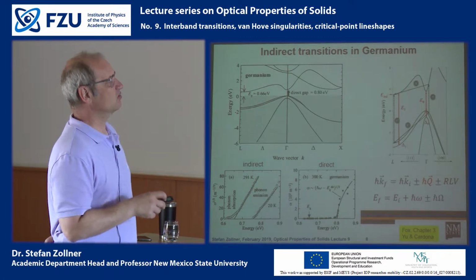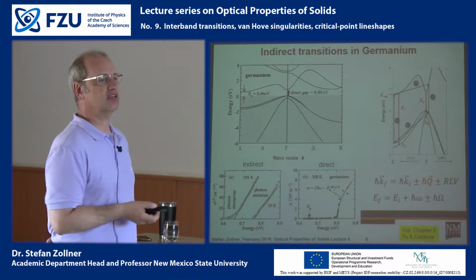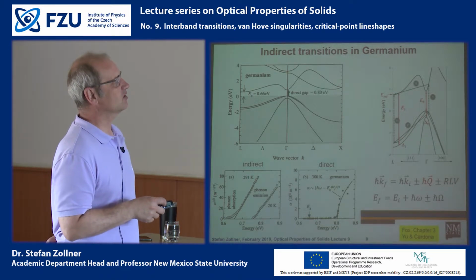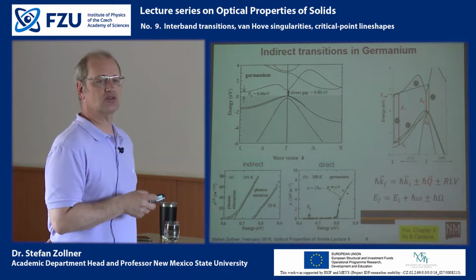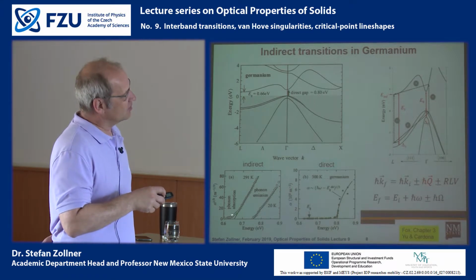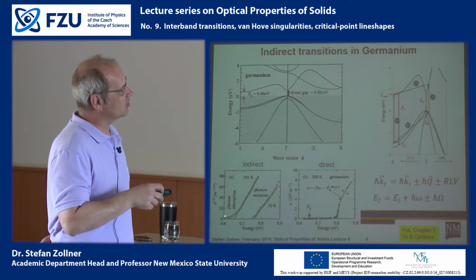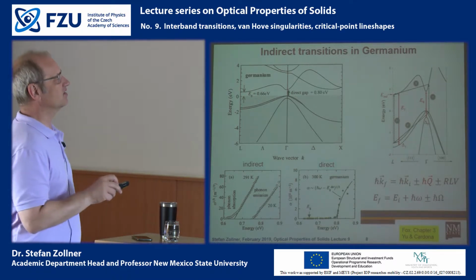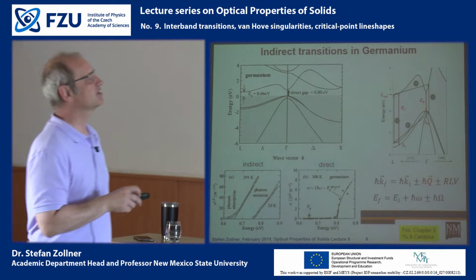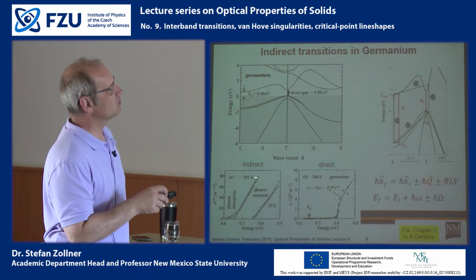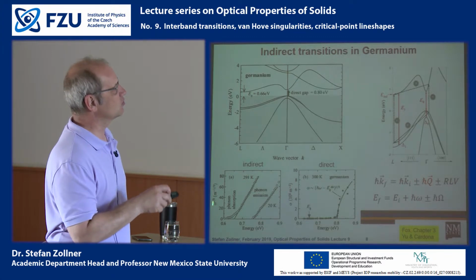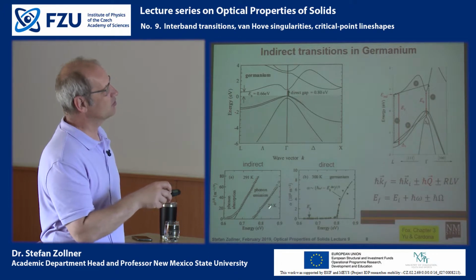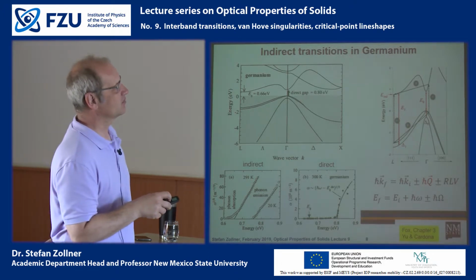At room temperature, we have a significant occupation of phonons, and therefore electrons can not only emit phonons, they can also absorb phonons. And therefore we see this tail here, which is coming from the phonon absorption, and we will zoom in on that with higher resolution in a minute. So in order to get indirect gaps, we plot the square root of the absorption coefficient versus energy, and then the slope tells us something about the band gap.